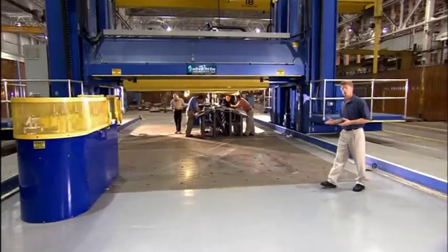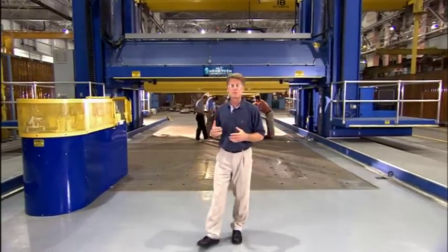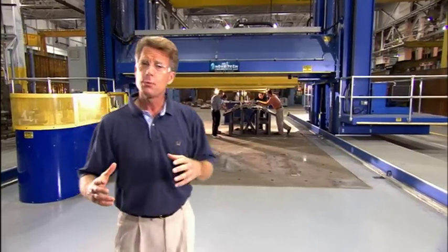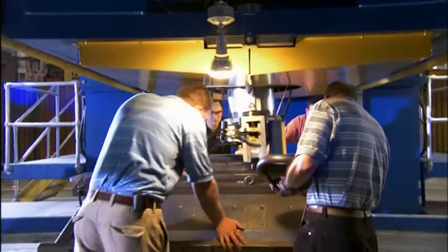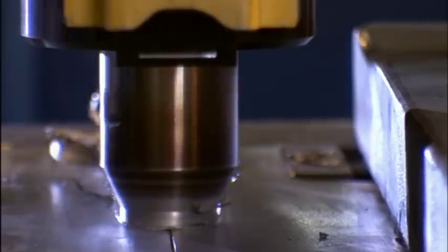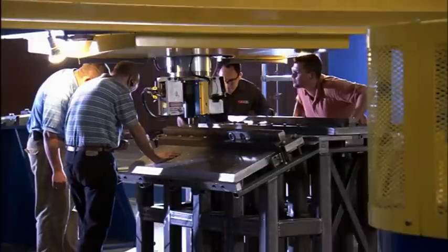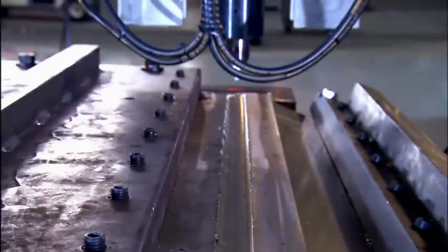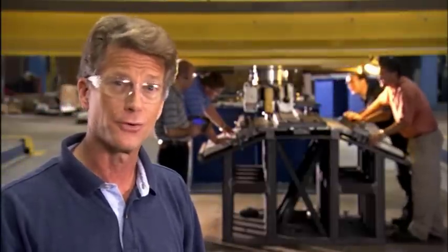Lima's unique capabilities also include some of the most advanced machine welding technologies in the world. This is Lima's industry-leading friction stir welder — one of the few production machines on the planet capable of welding in thicknesses of up to 2 inches. Using a tremendous amount of force along with heat generated by friction, this machine has the ability to join similar and dissimilar aluminum materials together. The friction stir welder provides unmatched precision without the potential for heat damage to the base material, which is critical for the structural strength and dimensional integrity of the vehicle and the safety of the crew inside.